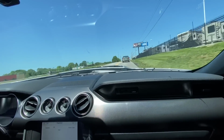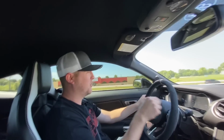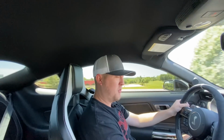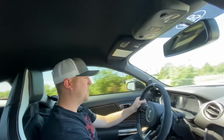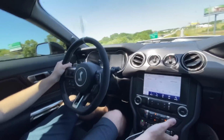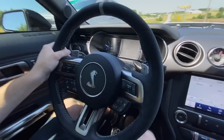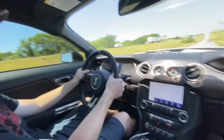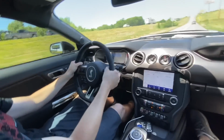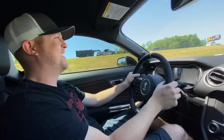It sounds good. I do feel like what you're saying though, on the C8 versus this, the shifts are just a little bit different. When it's in sport, if you get race mode, that's your exhaust. Let's see if it'll show up on track here. There we go. Oh yeah, this thing runs good.